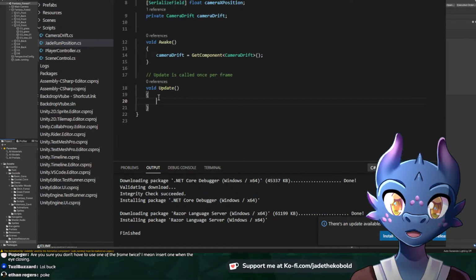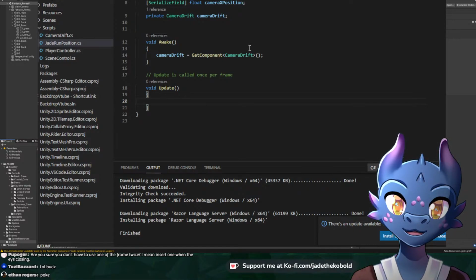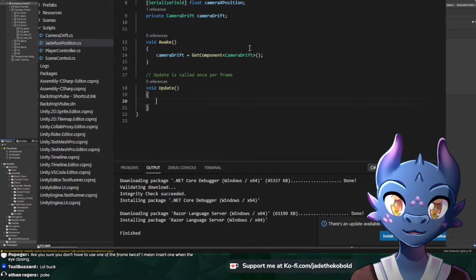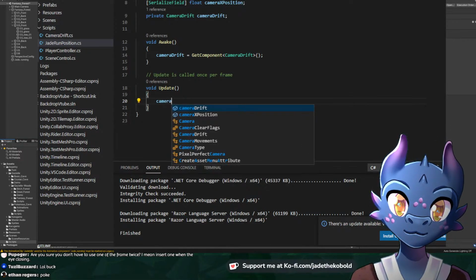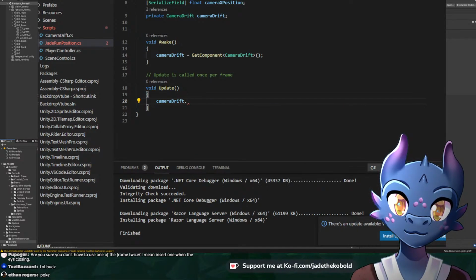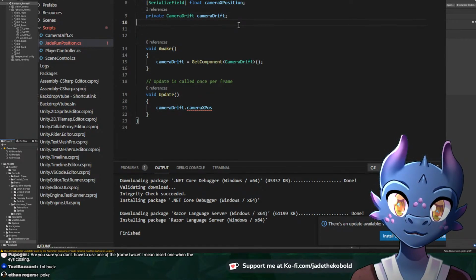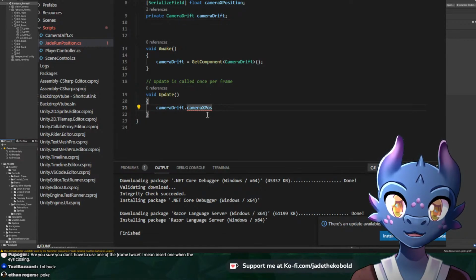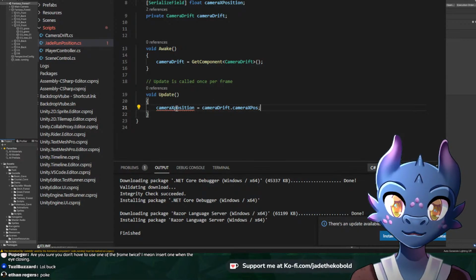So the camera drift dot get position X. Camera X position, I'm going to need that variable here. So camera X is camera drift dot camera X position.